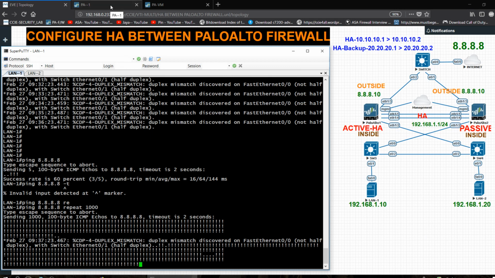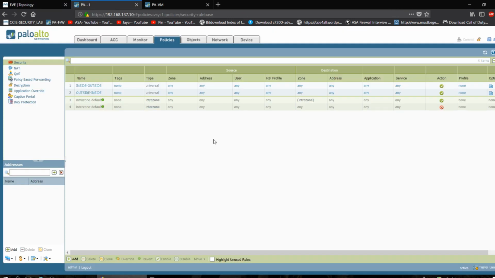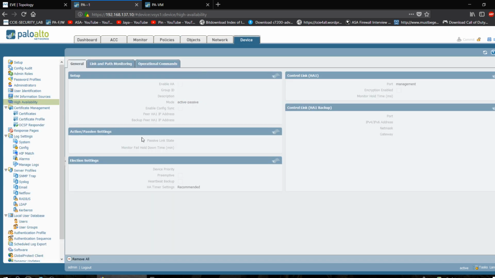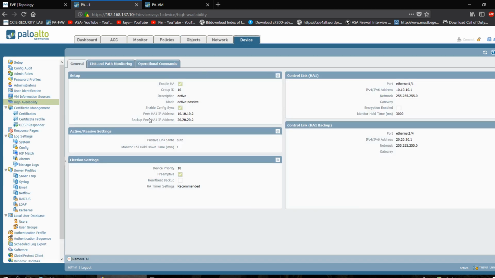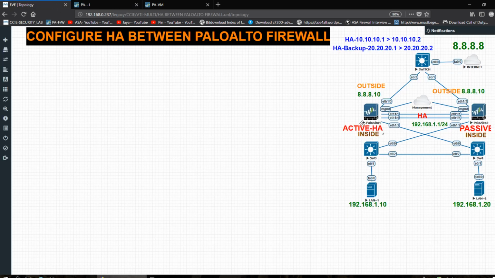Now I want to see the traffic. On the active firewall I'm doing a shutdown, stop.